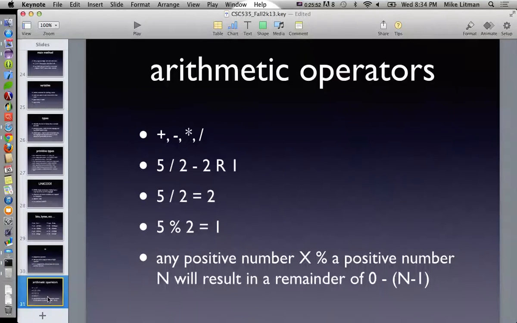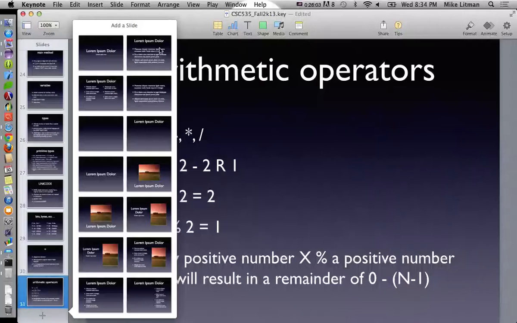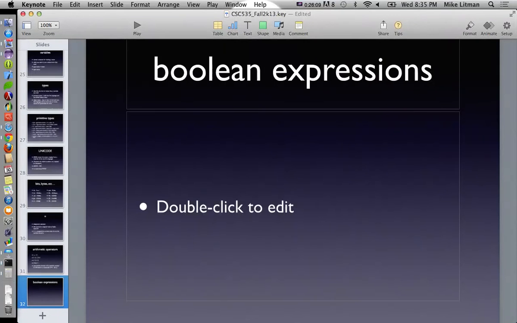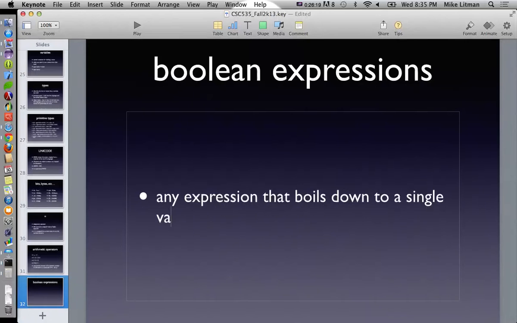All right. So arithmetic operators make sense? They do. Okay. Now, let's talk about Boolean expressions. A Boolean expression is any expression that boils down to a single value of true or false.